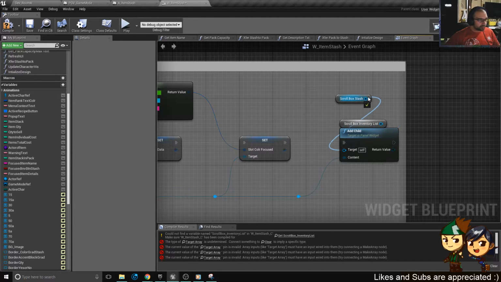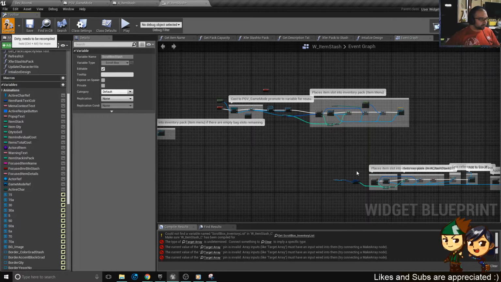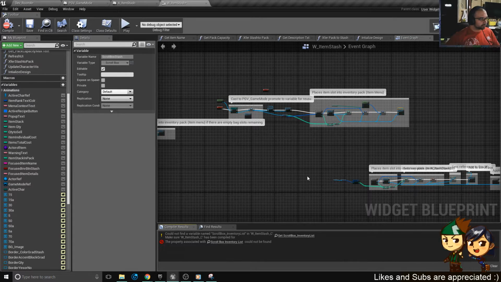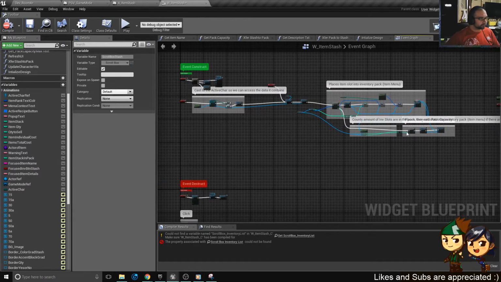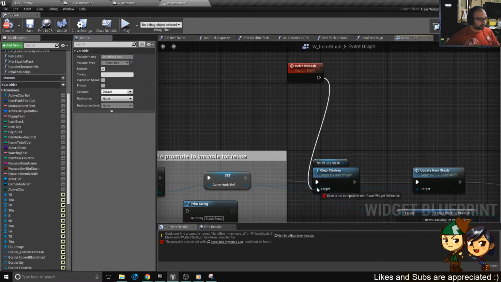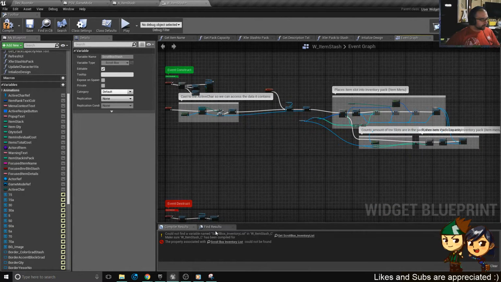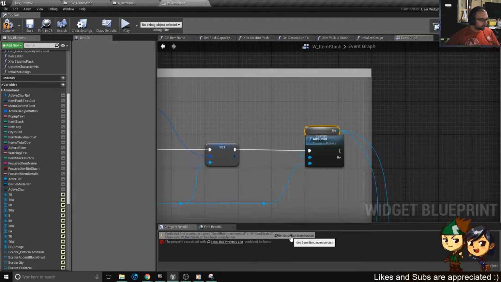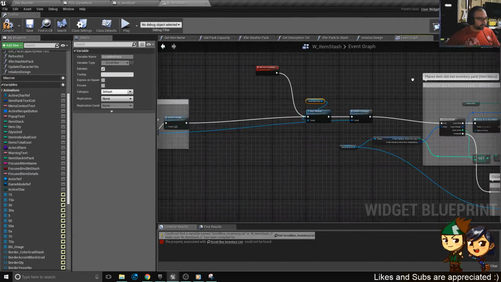Now what we want to do is make sure we're referencing the right stash tab. So if we compile, we should have a happy blueprint. Almost there. And refresh stash should toggle right here. Could not find. Oh yes, of course. Of course you can't find that. It doesn't exist here.